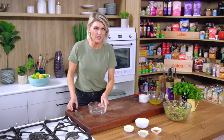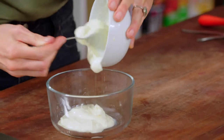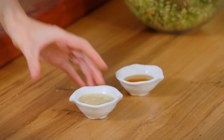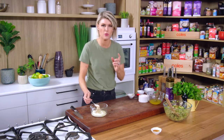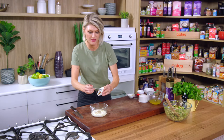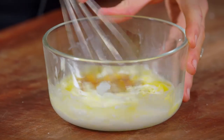I've got a beautiful tahini yogurt that we're going to serve with that lamb as well — so a second dressing. We've got about two thirds of a cup of Greek yogurt, beautiful and creamy, a couple of tablespoons of lemon juice, a heaped tablespoon of tahini paste. Tahini paste is just ground down sesame seeds and has a beautiful earthy flavour. I've got some honey to sweeten up that sour yogurt and lemon — about a heaped teaspoon. A little bit of elbow grease with a whisk and just bring that all together.